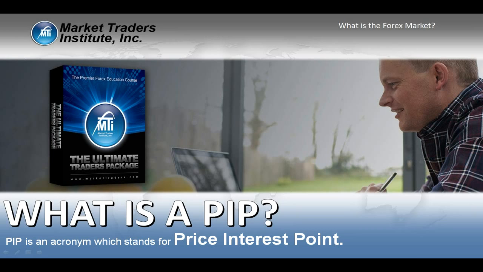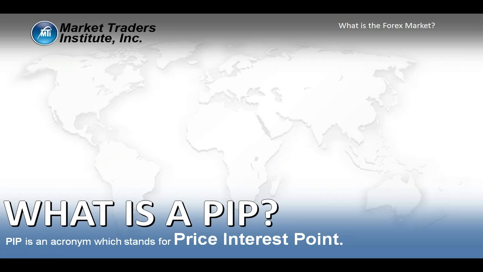What we're trying to do in this market is capture pips. So PIP is an acronym, and it stands for Price Interest Point. So let me explain to you in the simplest of terms how that actually works. A pip has the exact same relationship as a penny does to a dollar. All right? Is everyone in this presentation familiar with the US dollar? If you are, please type in a yes.